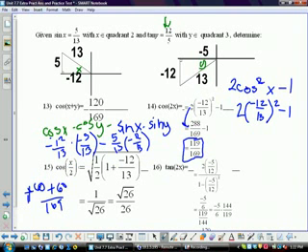Cosine of x over 2 tells me to go to my x angle. So I go up to my x angle and I plug it into the half angle formula, which tells me the square root of 1/2 times 1 plus cosine of x. Well, cosine of x is negative 12 over 13. I plug it into my formula. You will have to do this first. I do not want to see decimals. I want to see exact answers. If you tell me, I go to my math fraction button and it's not giving me anything, that's because it's a square root. It will not give you the fraction. You have to do the inside first.